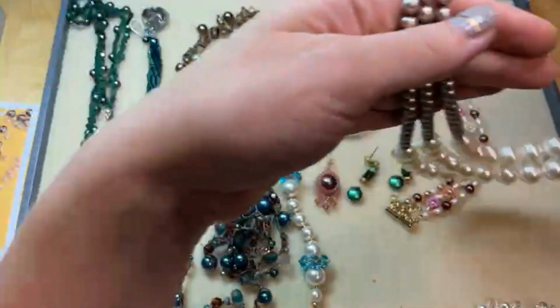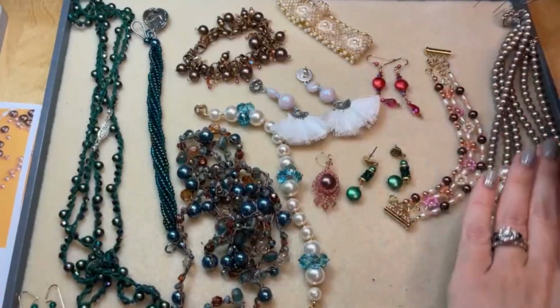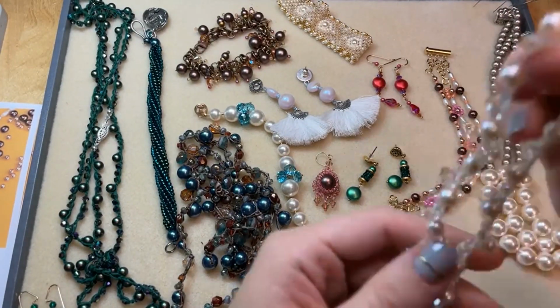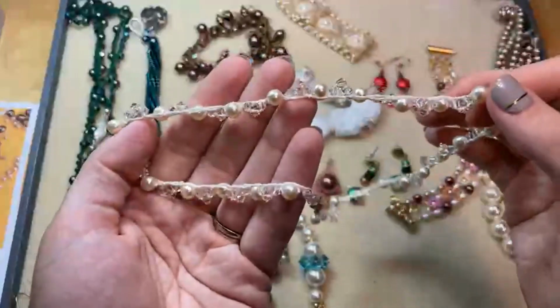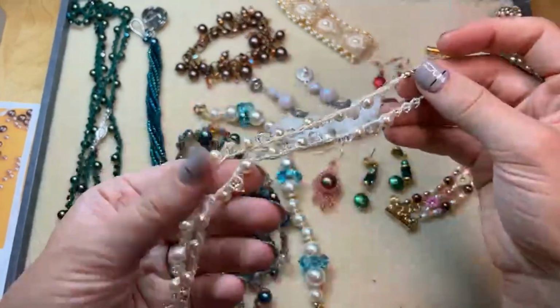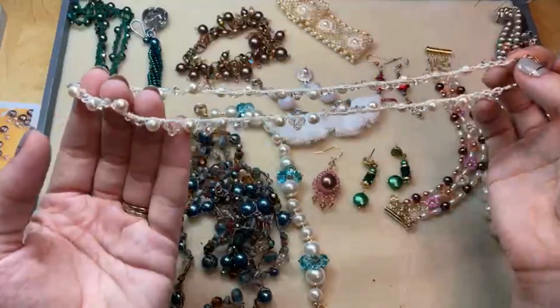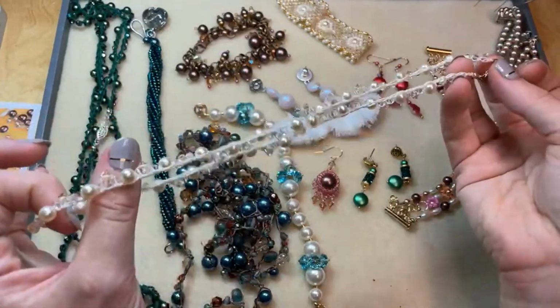So such a beautiful design, so classic. That's of course a great way to use our prestige crystal pearls. I really love the simple crochet chain stitch with prestige crystals, pearls especially. It's such a beautiful look. This also looks really classic and elegant, but it's a little different. It's got some more texture, a little more dimension, thanks to the crochet thread that is used.